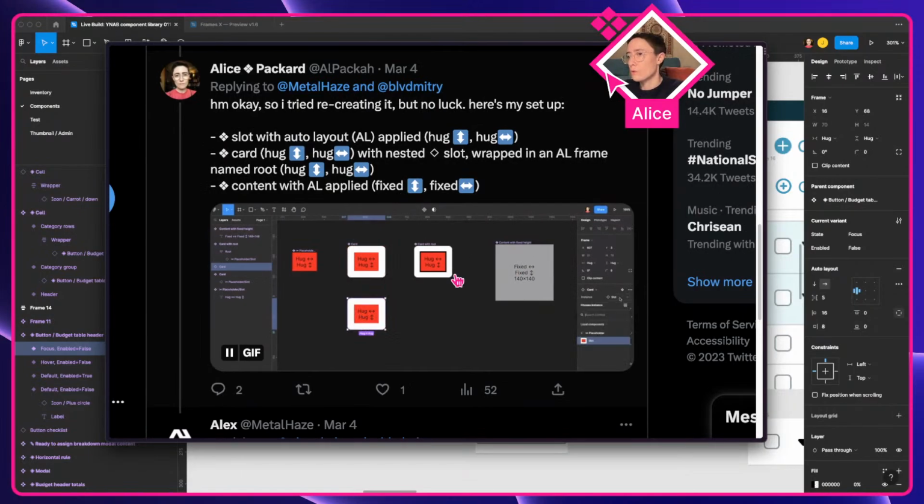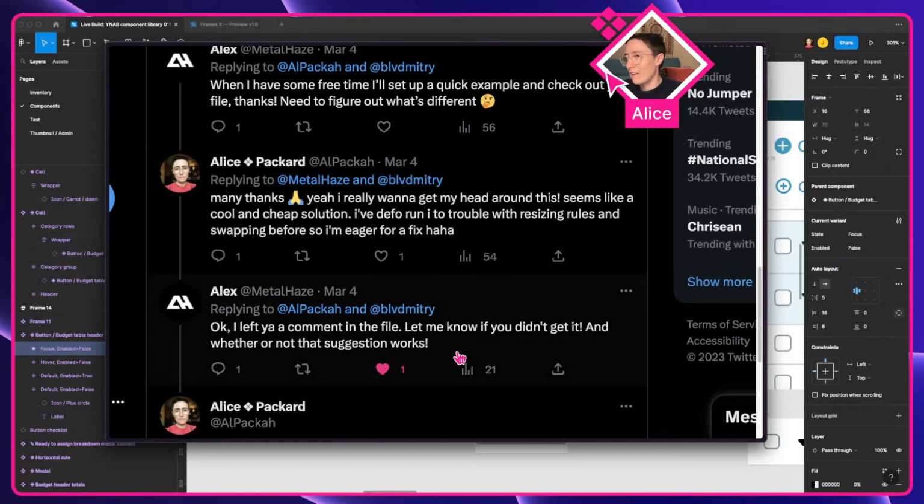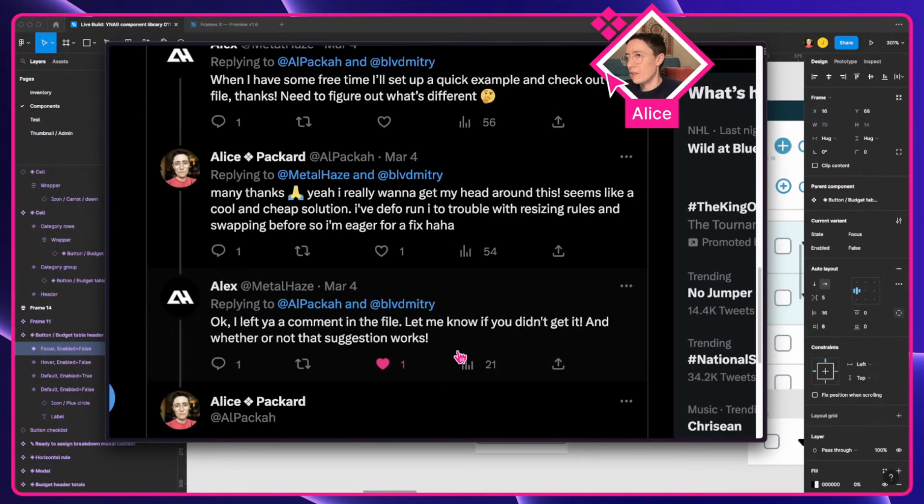Originally, I thought that the root needed to be owned by the parent container, but that's not the case. It's the thing you want swapped in. You can see in this GIF, I've got these cards set up, and this big gray block is my content that I want to swap in. It wasn't working, but Alex came through and got in the file with me and inspected.